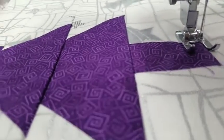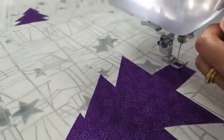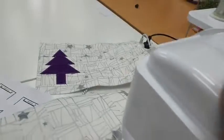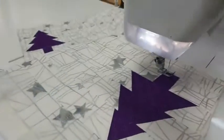Should that be in the take-up thing? That thread? I'm not sure about that, it might be threaded wrong. Is that right? I was going to try and whisper, but I don't think I could pull that off, Cheryl. So just so everyone can see, sometimes you need to make sure you check that the take-up lever is threaded. Guess you can't see again.